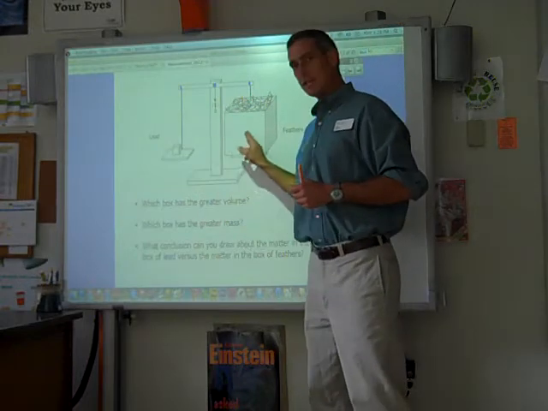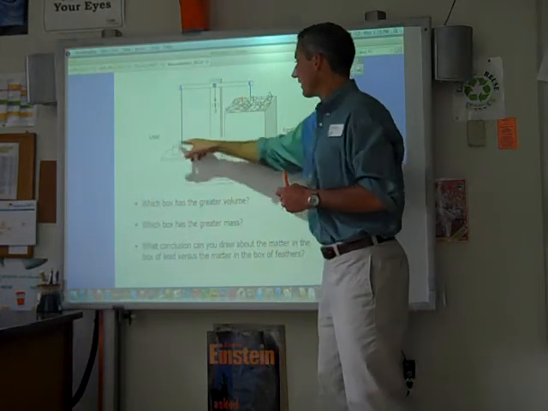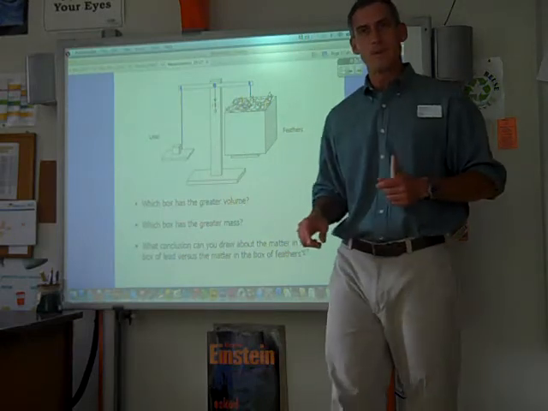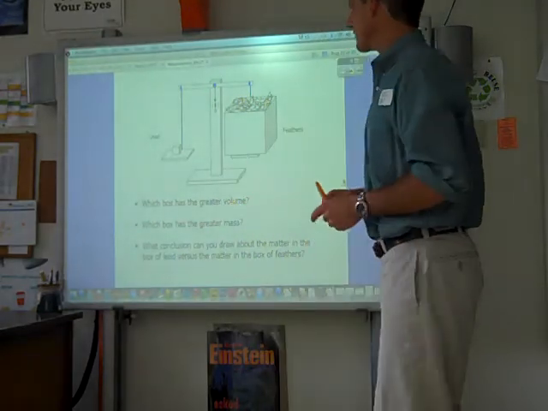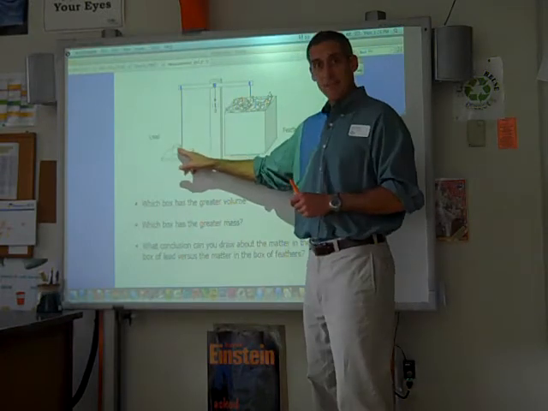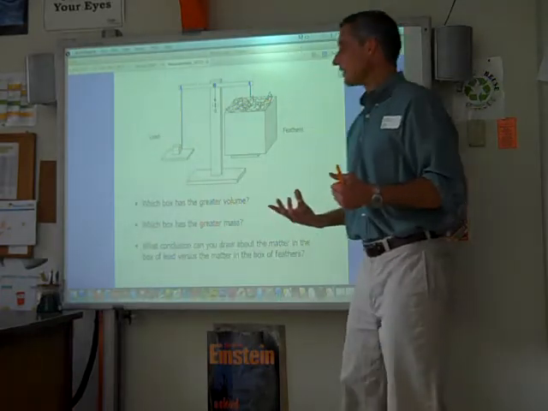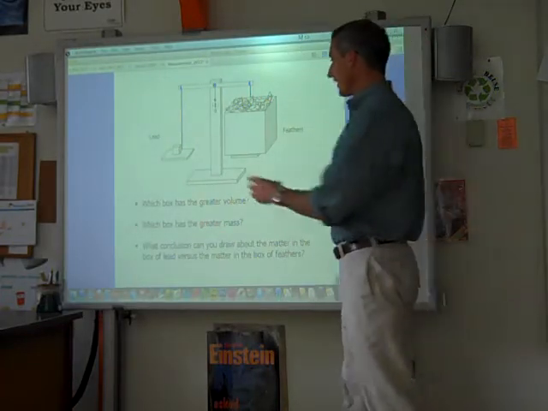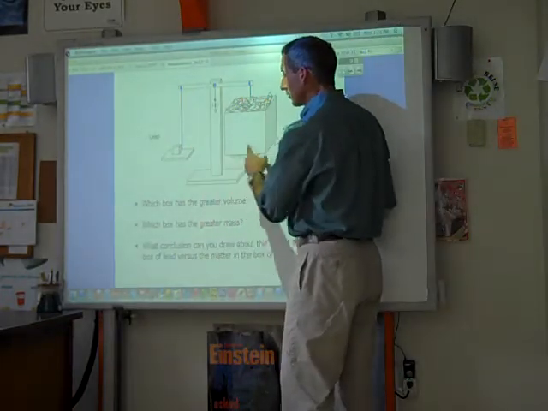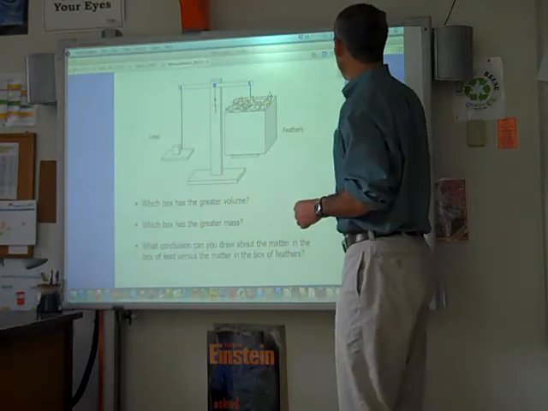So the exact same amount of stuff in different amounts of volume. What we're talking about are different densities. Even though their mass is the same, their volume is different, so they have different densities. And density really is how much of that stuff is packed into a certain volume. And that's our definition for density.